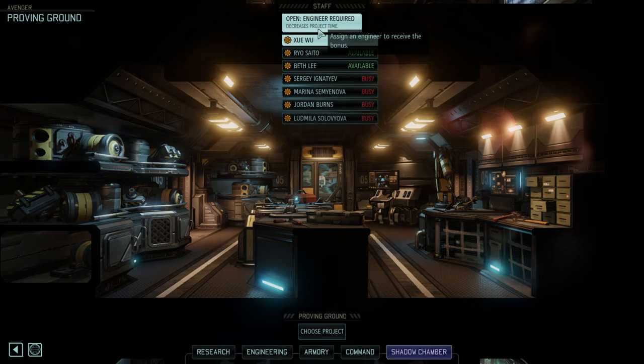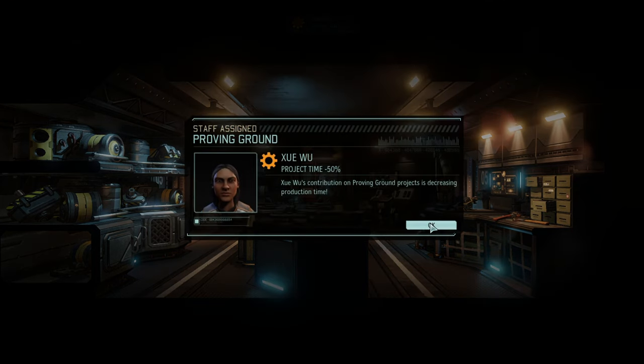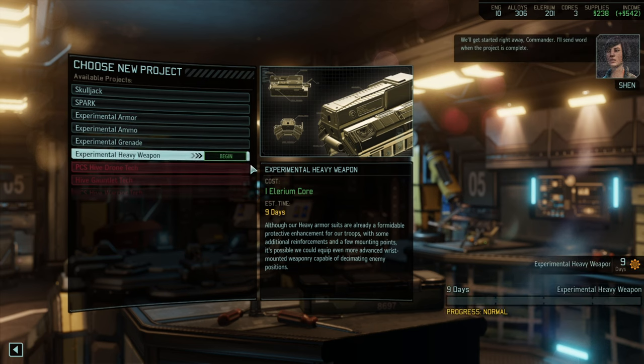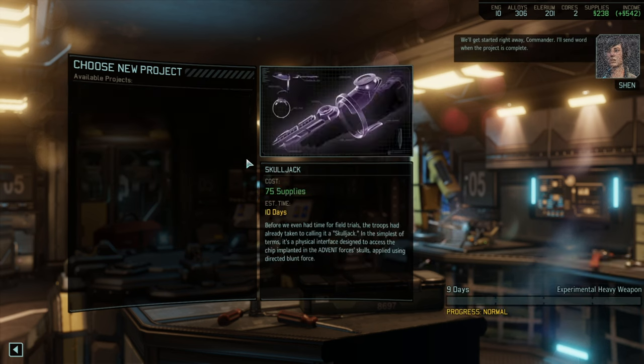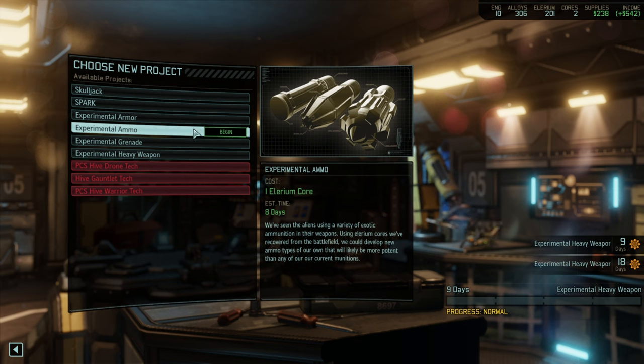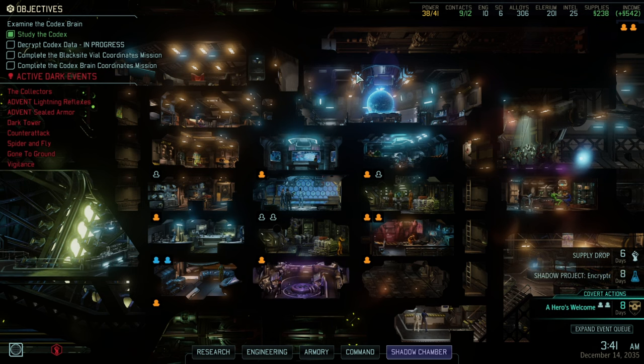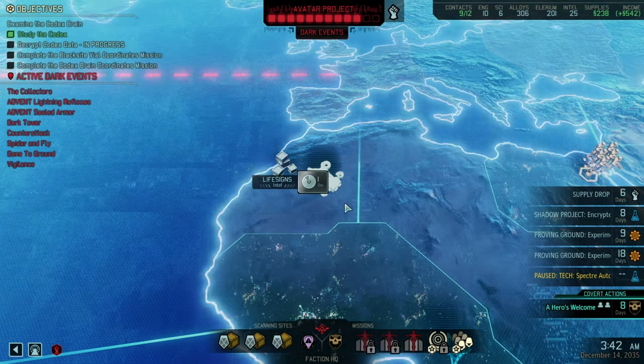That was, again, not good. I wanted a heavy weapon, and we got quite literally the worst. We'll get started right away, Commander. I'll send word when the project is complete. Armor penetration could be another good ammunition here.